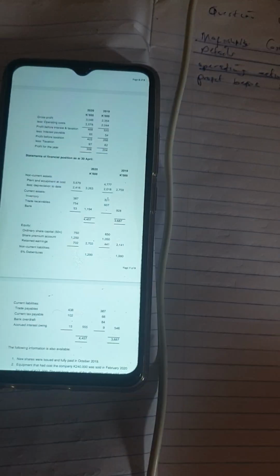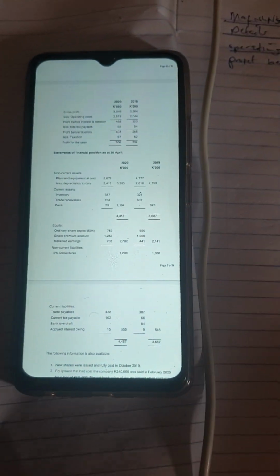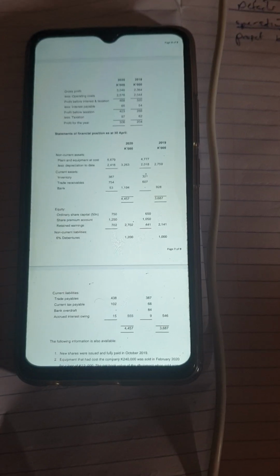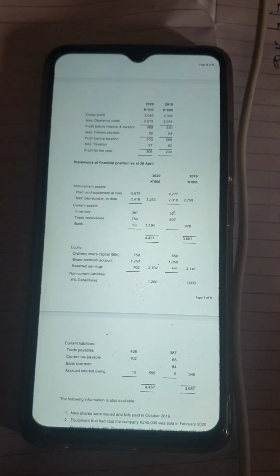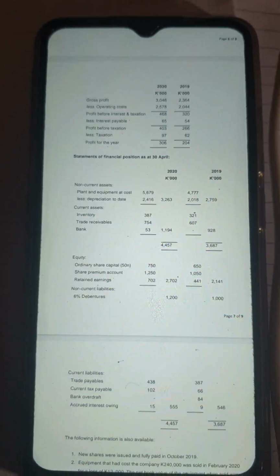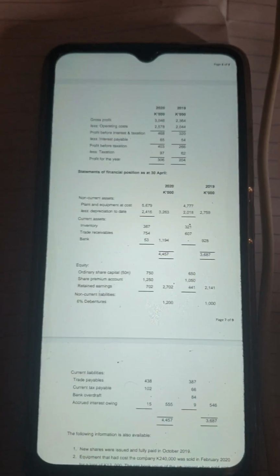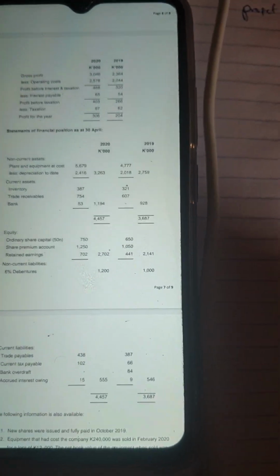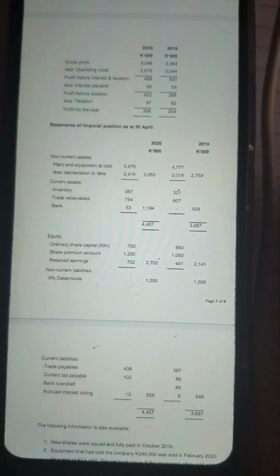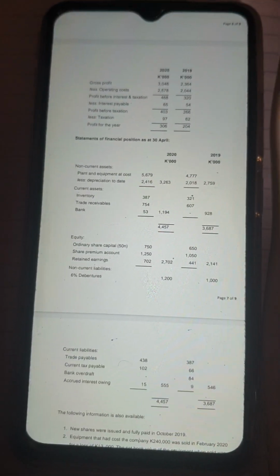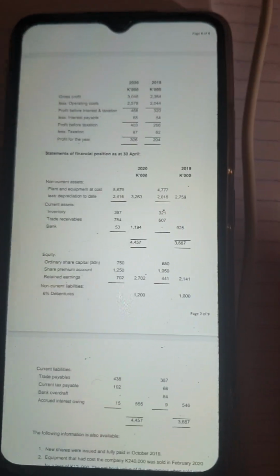Under operating activities, first thing to appear is our profit before tax. In some questions, you are given 2 comparative years. In other questions, you'll just be given the current year, the year in which everything was being calculated for the income statement. In our case, we've been given 2 years, 2019 and 2020, which means we don't need any information from the income statement of 2019. We don't need anything.